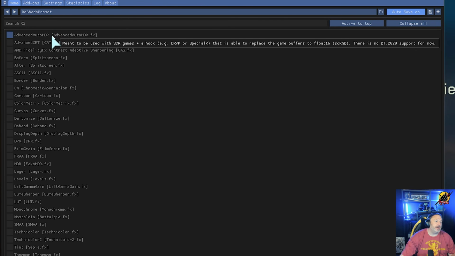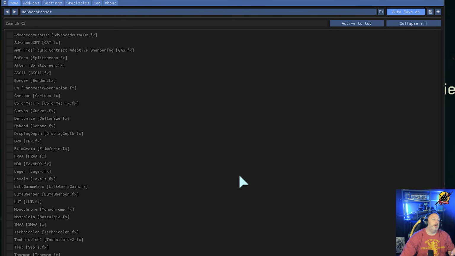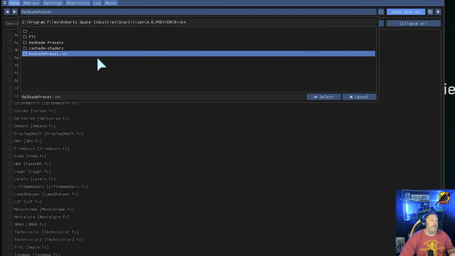And now you see there's a bunch of shaders up here that nothing's clicked, right? This is everything that's in that ReShade shaders folder. We're going to load our presets that use these things and tweak these things for what we need. Okay, so from this basic screen where it says ReShade preset, don't click the folder to the right. You're going to click where it says ReShade preset itself. As you click that, a folder structure will come up.